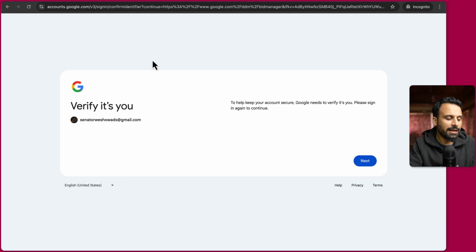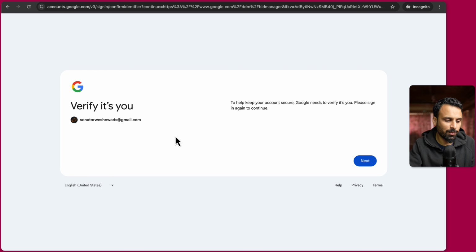Now, once you do that, a lot of people have commented previously and a lot of people just send me the screenshot that when they try to log in, they get "verify it's you." You click on next, you enter password. It just goes back in loops here. Whenever this happens, it means this Gmail ID does not have access to any DV360 account. Because as we discussed, DV360 is not a third-party tool, meaning like Google Ads, you just create a Google Ads account, anybody can create. We discussed that all in detail, so never get confused with that.